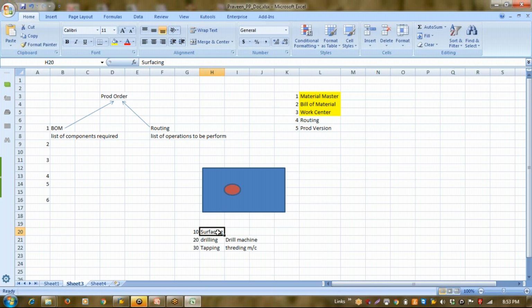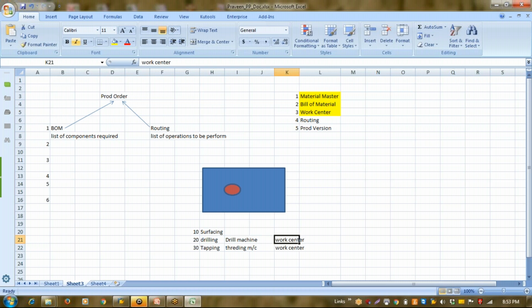So my operation number 10 won't have any machine, meaning there is no need to create any work center. While I'll create a drilling machine as a work center. In a similar way, I'll create one work center for the threading machine.